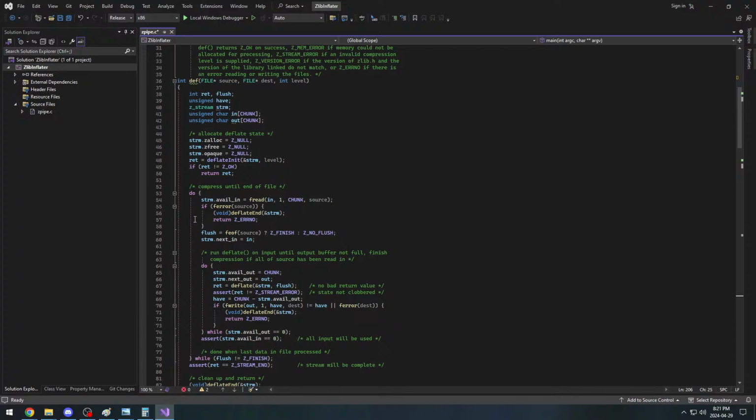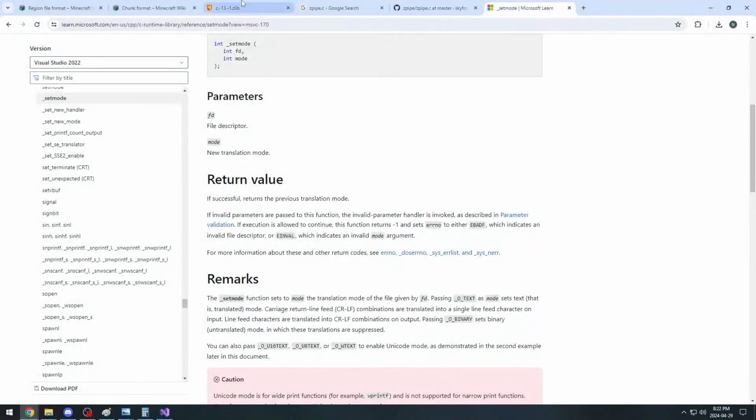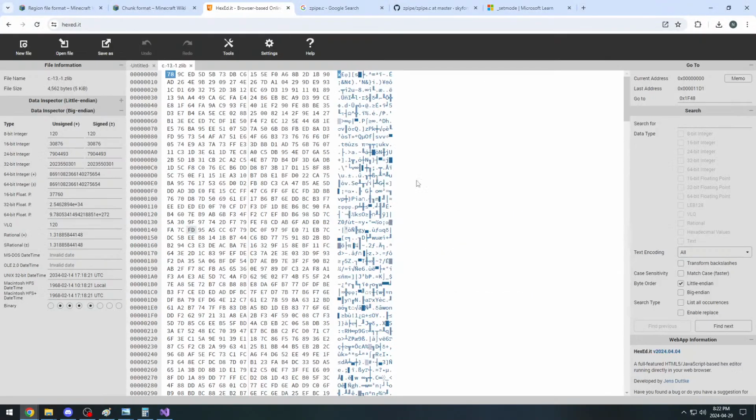Now, because all we're interested in is reading the data, we take this data that we gathered from all this stuff up here.